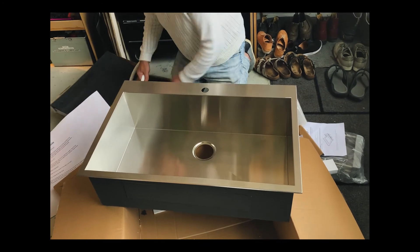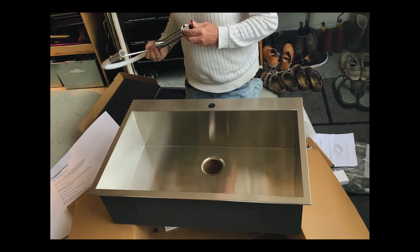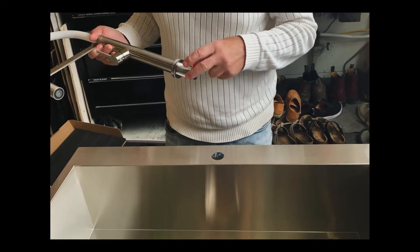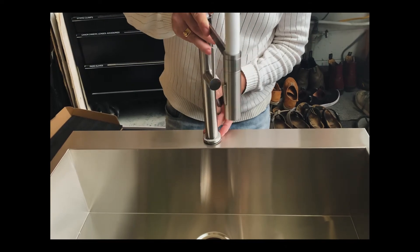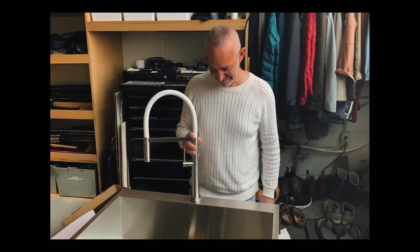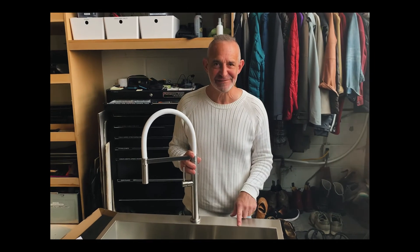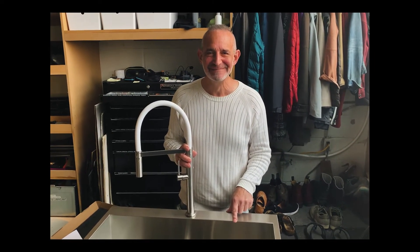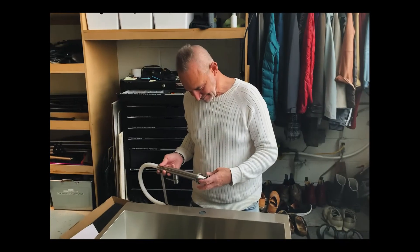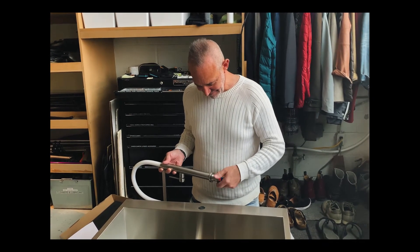This worries me — please tell me that fits. There's our sink and tap. We should show them our current sink so people can understand why we are so happy with this. This is substantial — I can definitely foresee this being the wash tank for Roscoe, my son's dog. Rob, you look tiny. Do you think we got a big enough sink? I think this is getting close to the largest scale sink they generally make available.